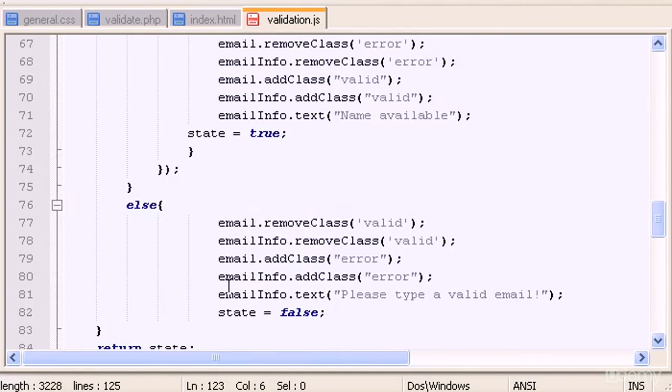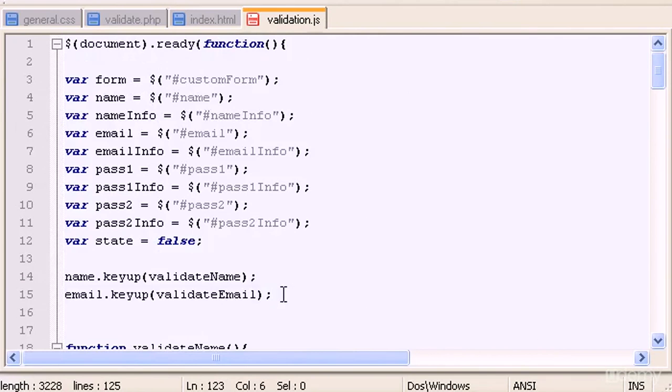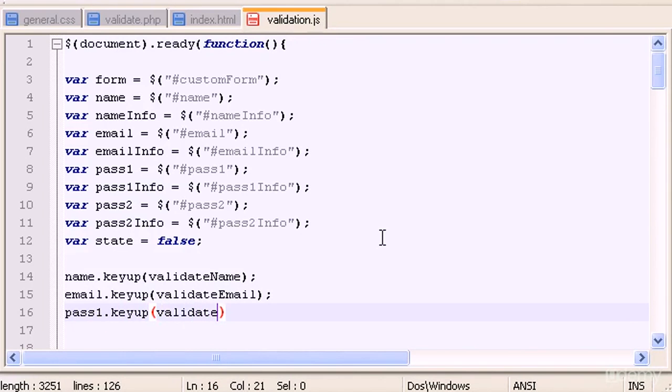We have to call the functions with the key up event. So pass1 dot key up validate pass1 and pass2 dot key up validate pass2.